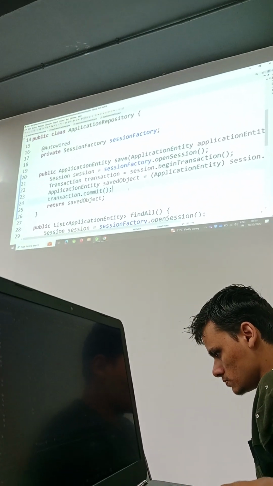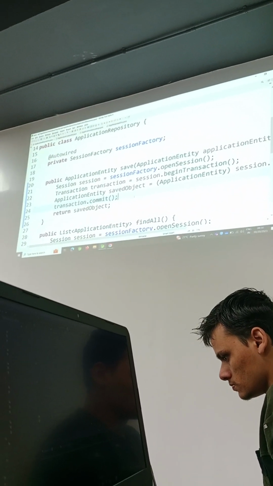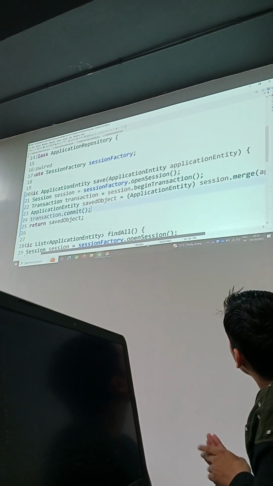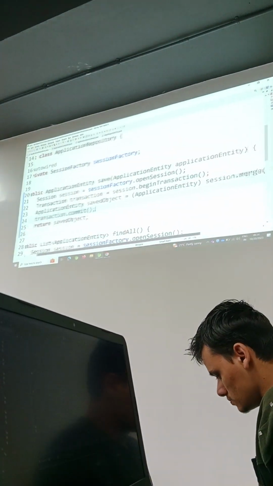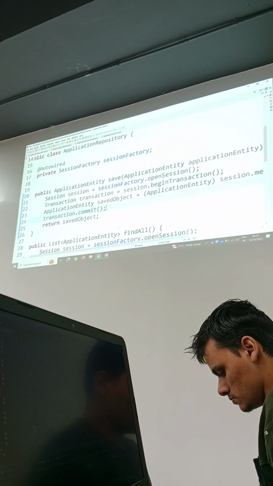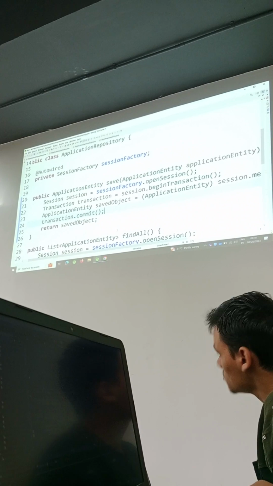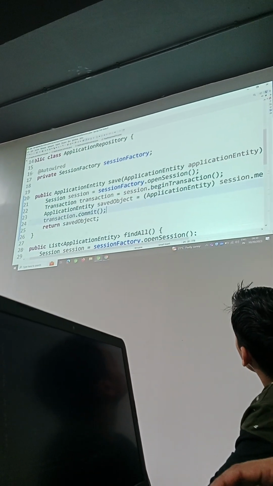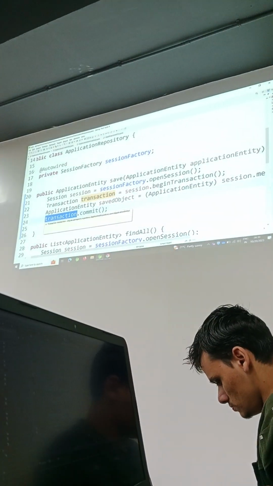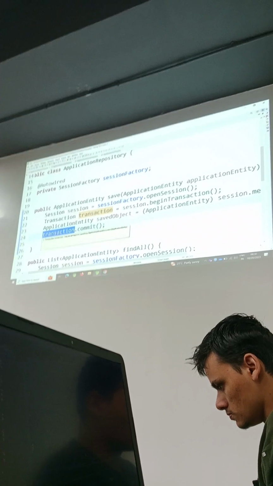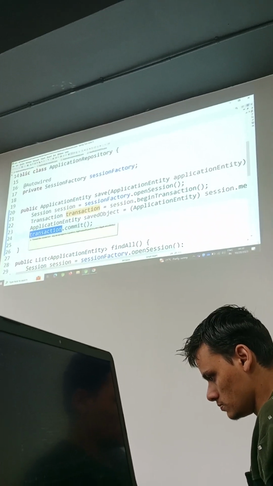Data to the user. As part of your save method, you are using merge, right? Merge will return the saved data from the database. So store it into one reference variable. I cannot add a return statement over here itself because I have one more statement to be added, that is transaction.commit. There is no other option. We have to store it in a local variable, then return that.